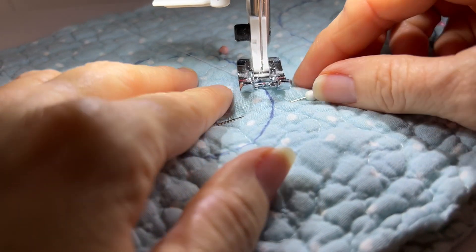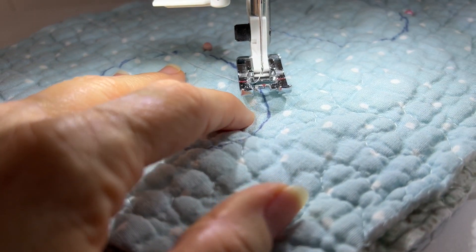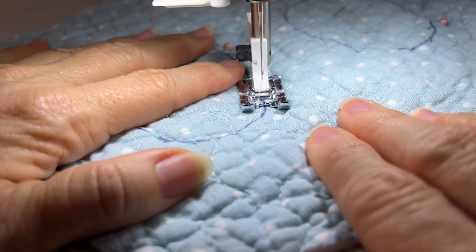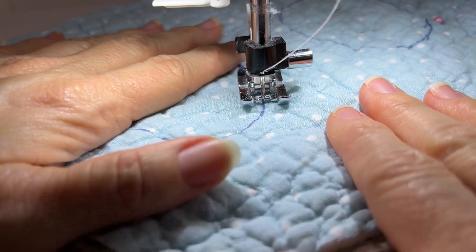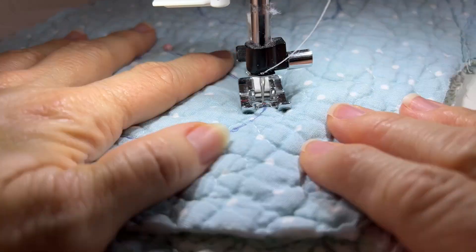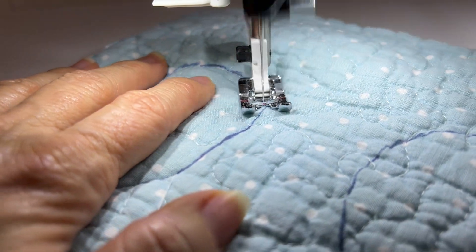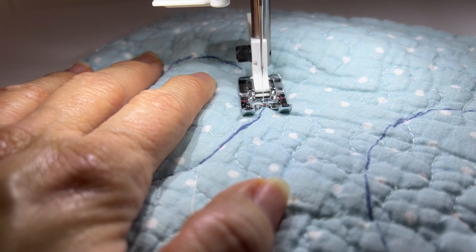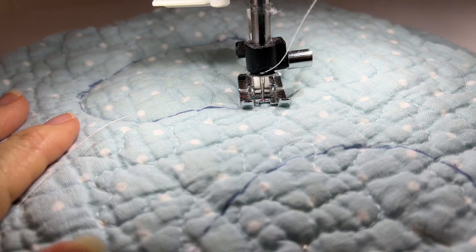Okay, now we're going to do the same thing with the egg. We're going to start here. Take out that needle. Do a fixed stitch or a backstitch and sew all the way to the other needle. Make sure you do needle stop down so you can go around the curves. Do a fixed stitch or a backstitch and we're done. Now do the same thing with the other egg and meet me back at the cutting table.